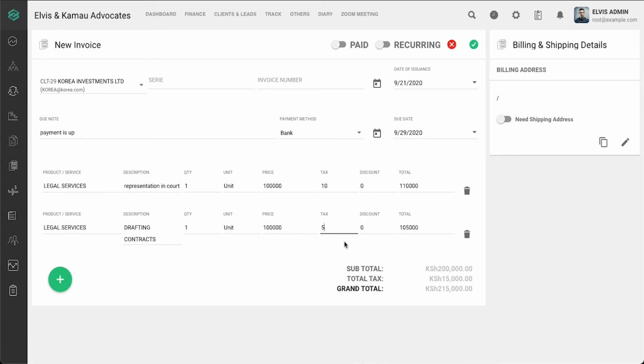As you see, it will be calculated and billed automatically. All this is done automatically by the system, where the total amount, then the total tax of both services, and then the grand total. After that, you can hit save.